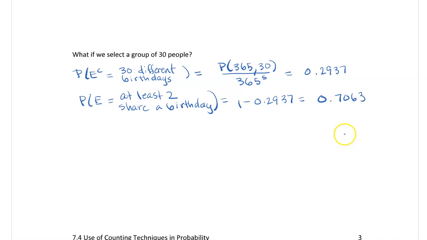But the thing here is that we're looking for any 2 people to share a birthday. If you've got 30 people in the room and I ask, do any 2 of you have the same birthday, you're not going to know until you ask everybody else in the room. Think about all those different pairs of people who would have to ask each other their birthday. That's 30 people taken 2 at a time, so what is that, 30 times 29 over 2? That's 400-something pairs of people who would have to ask each other, is your birthday whatever?